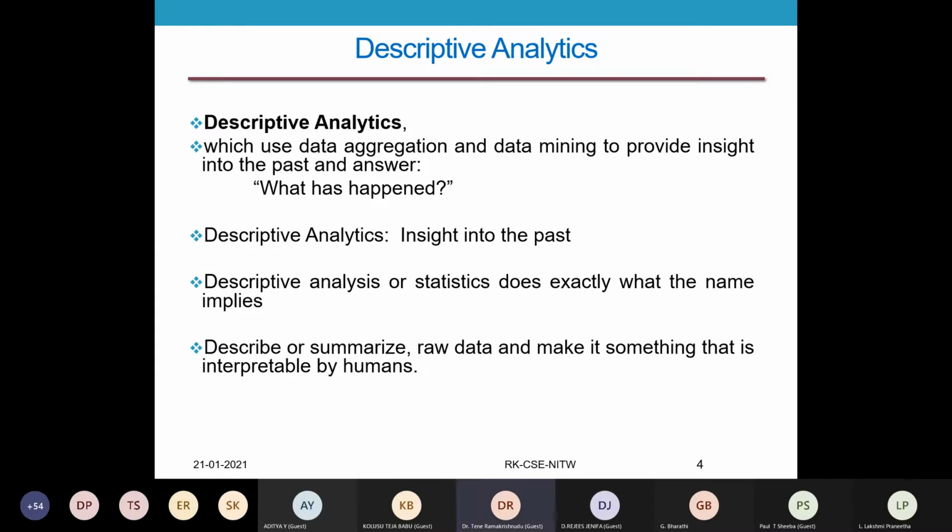So it gives some kind of results, and with the help of the results, you can derive conclusions. That helps you to take a decision. So the vast majority of the statistical techniques come under this particular category, descriptive analytics, describing the data set.